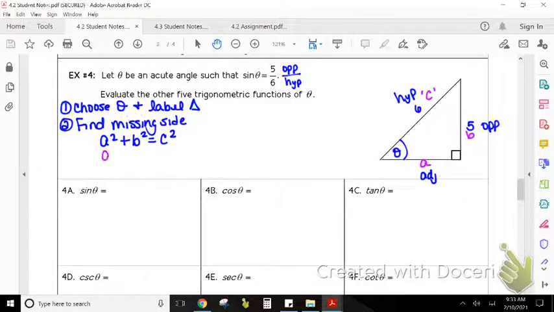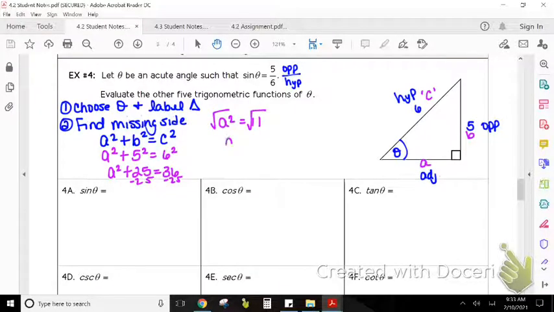So when I do this, A squared plus 5 squared equals C squared, which is 6 squared. So a squared plus 25 equals 36. I'm going to subtract that 25. When I do that, I'm going to get a squared is equal to 11. Then we're going to take the square root. So we get a equals. We don't have to worry about the plus or minus because remember, it's the distance on the side of the triangle. It's a measurement, so it can't be negative. So we're just going to leave it as the square root of 11. Now, if it had been a number that we could break down the radical of, we would need to simplify it, okay?